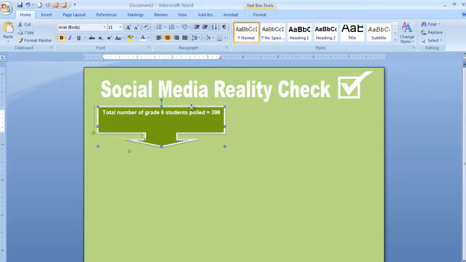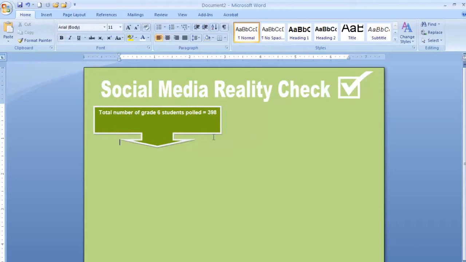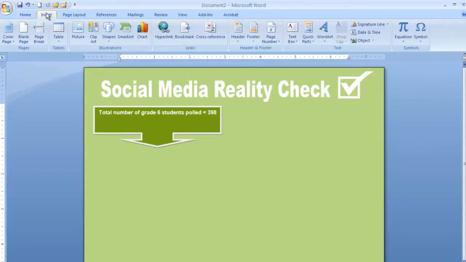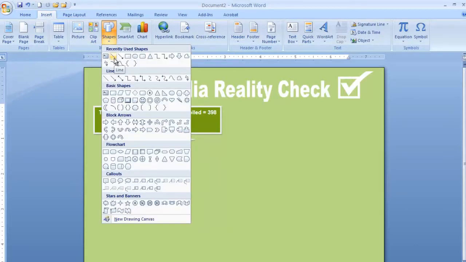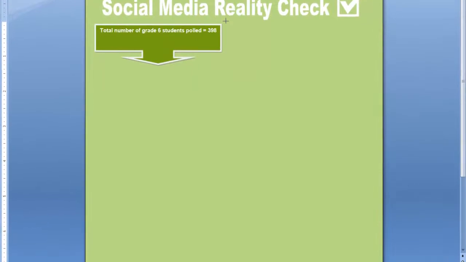Okay, the other thing is, I'm actually going to use 2 sides. Some infographics will be horizontal or whatever. I'm going to use 2 sides, so I'm going to insert a line to go in between. So insert a shape. A line is a shape, believe it or not. You can pick from these regular ones or recently used shapes if you have it there. So I'm just going to pick that.